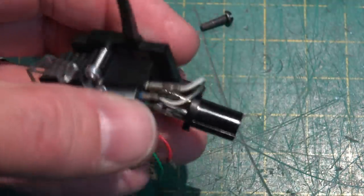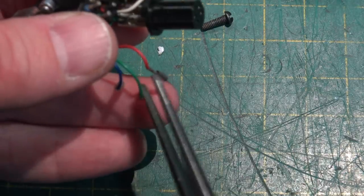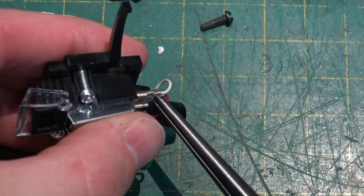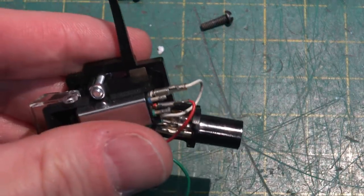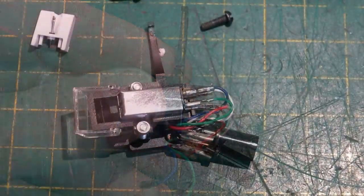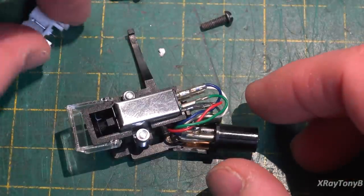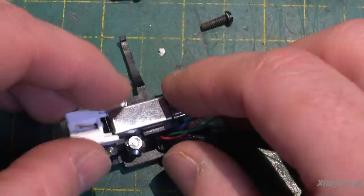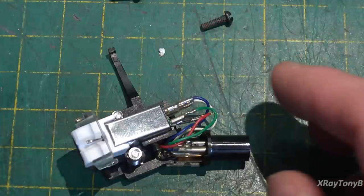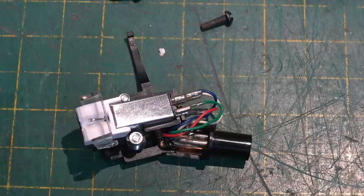So let me get the rest of these put on. You just kind of slide them on very carefully. And I won't bore you with all that, but you just put this one on there. And it just pushes right on. Let me do the other ones off camera. Okay, and that's it. Those are on. This is mounted up and ready to go. And we can pop the stylus back in. And then put the little cover over it. And that's going to be ready when we're ready to start aligning this thing.